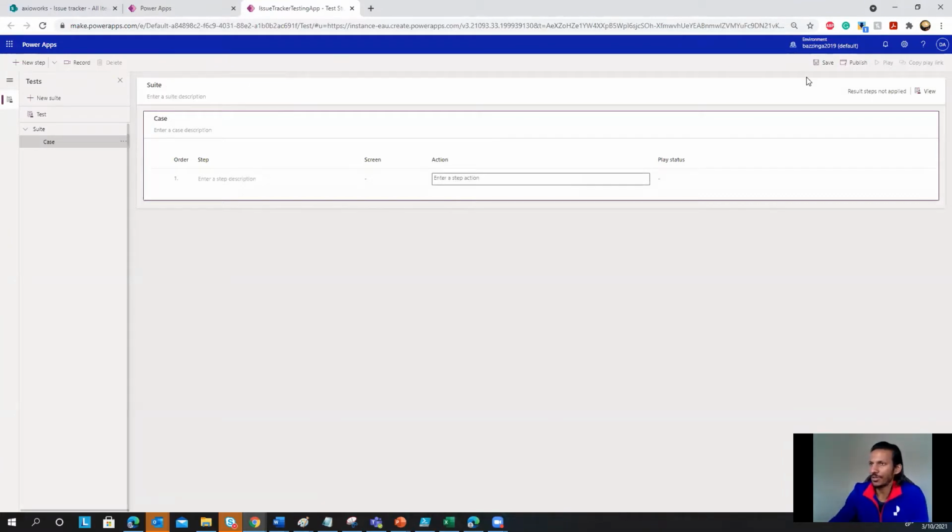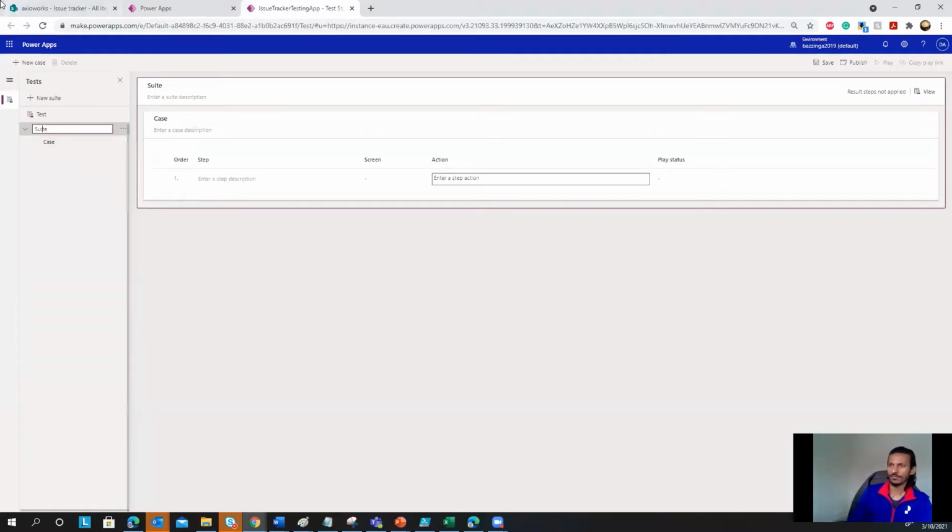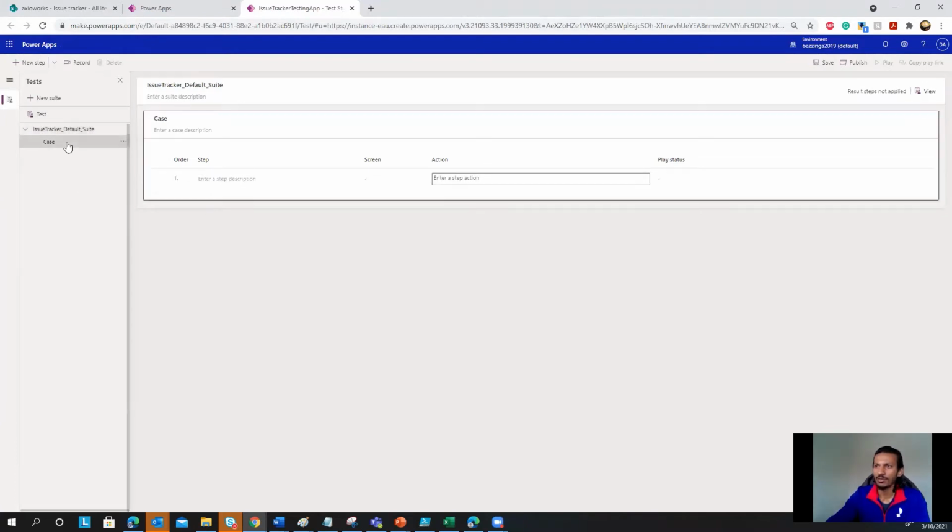So basically, this is the Test Studio. Now you can see on the left, there's one test suite that is created by default. Now you can have multiple test suites to manage your test cases. If you are managing test cases by scenarios or by different features of the app, then you can do that by creating multiple suites. We'll just stick with this one and we're going to rename it. So this is our default suite for this app. Okay, and from here we can create new tests. So let's create our first test and let's call it test add record. So we're basically going to create a test for adding a new record.